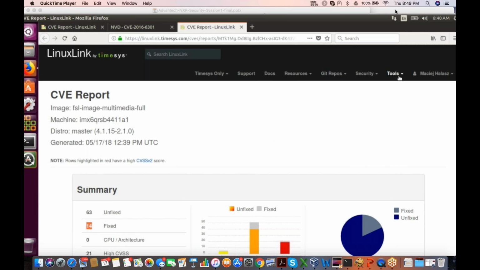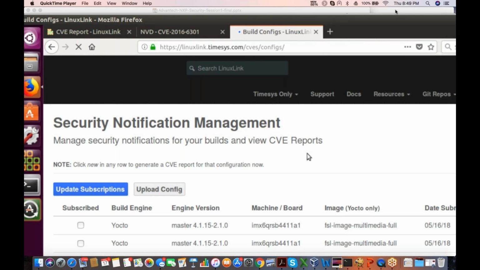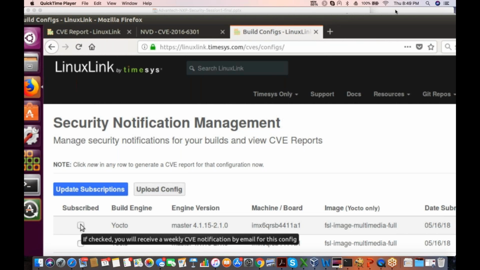Now I can access also the security notification management. And now I have these two reports that I've just queried the Timesys systems for, and I can select the first one.